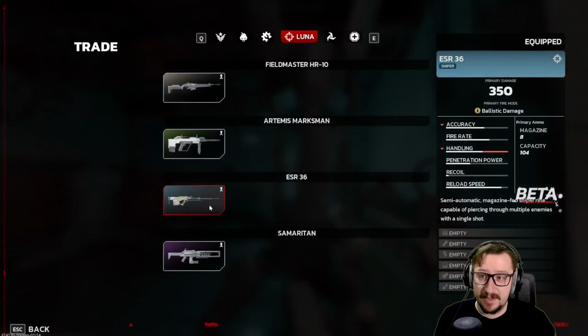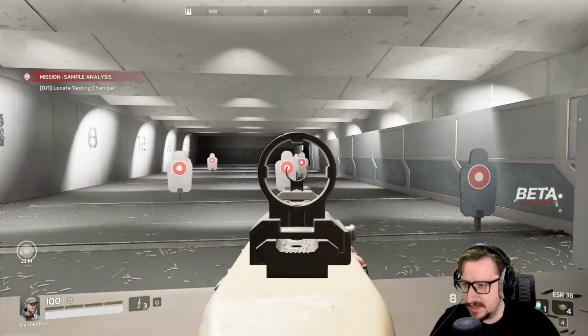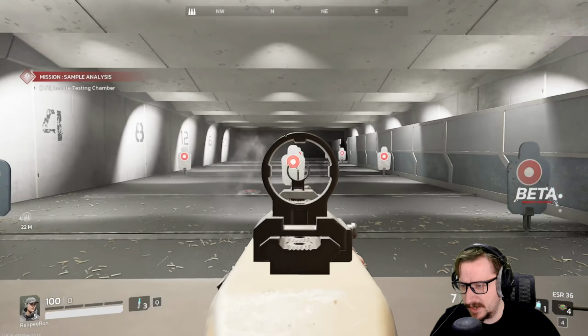The tier 3 is called the ESR 360. This one does more damage, and this one punches through more enemies, which is kind of cool. This one holds 8 rounds, has 104 total capacity. This one has pretty good iron sights too. Actually quite good iron sights. I do like this quite a bit.